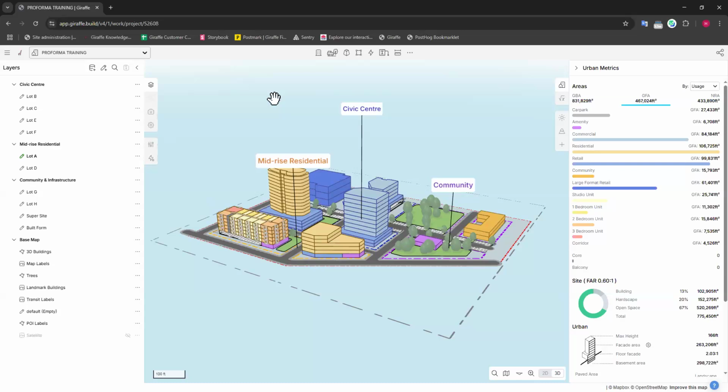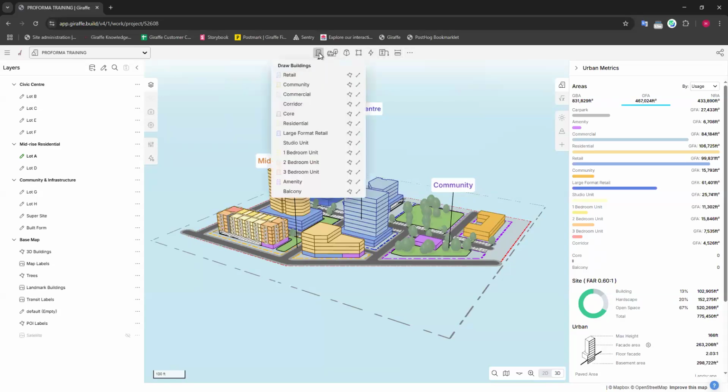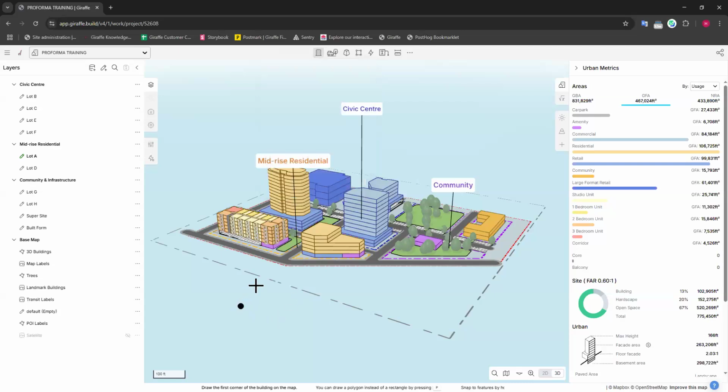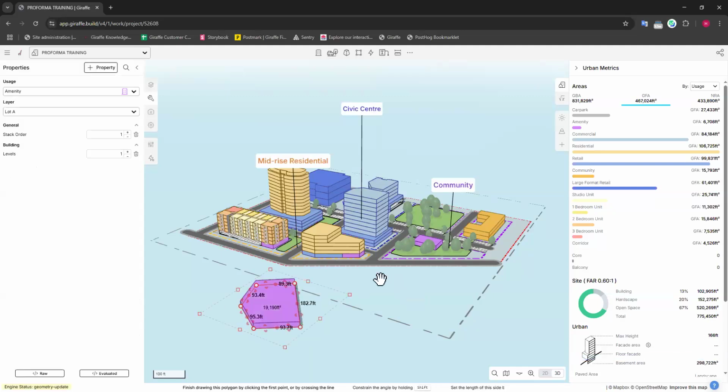If you've played around in Giraffe at all, you've probably used our drawing tools here at the top of the screen. Maybe you've gone to the buildings tool and you've seen a list of lots of different types of building typologies that you can start drawing with. So maybe I want to draw an interestingly shaped amenity area.